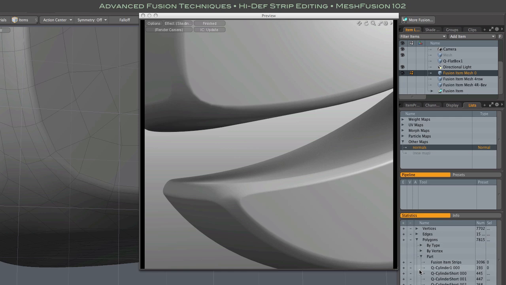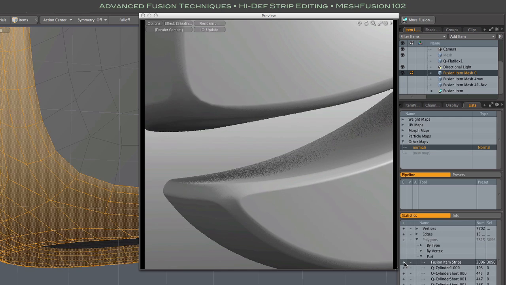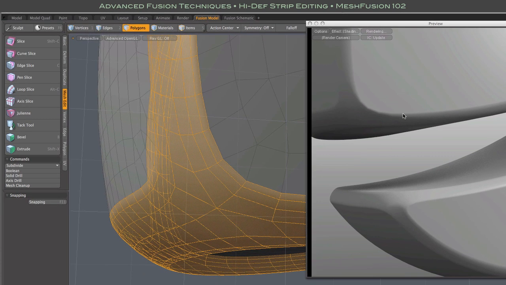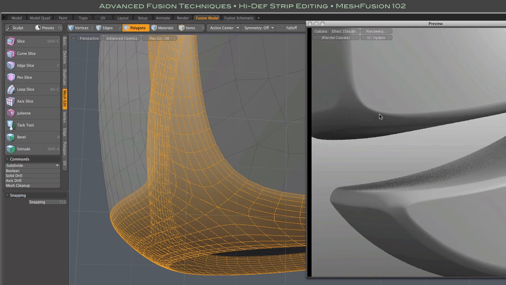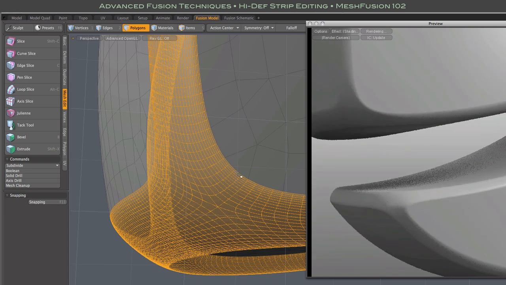Okay, so here again are those strip quads, which have a 1-to-1 correlation to their neighbors on the boundary. But what we want is more divisions along that boundary, so we'll subdivide the strip quads. And for that we'll use Catmull-Clark with the Smooth All option. Alright, that's much better. What it's done is created n-gons along the boundary, but those will render just fine thanks again to the exported normals from the Fusion mesh. We might want even more density and could subdivide again. And if all we wanted was improved strip fidelity, well, then we'd be done.